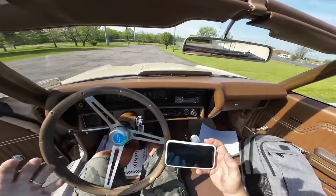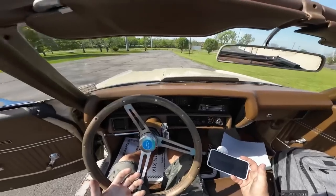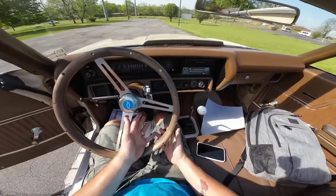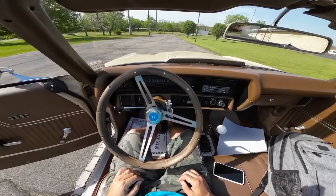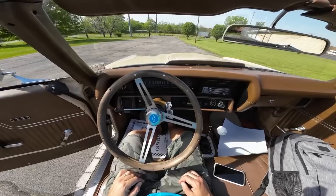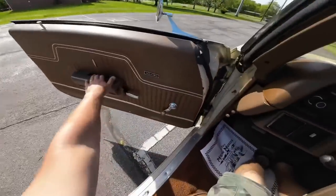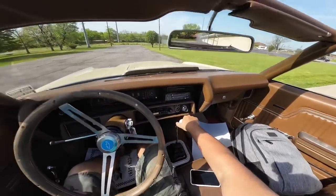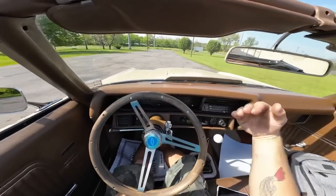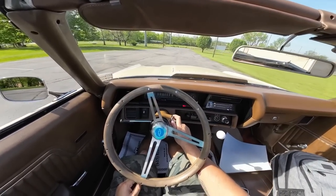Okay, so it's smelling really rich. We're getting a lot of fuel in this car. With that being said, I'm two-footing it right now because when I let off of it, that happens. And that's that fuel injection system. I had that happen in an older car of mine, and I had to send it out to the shop to get programmed a couple times, especially with these built motors like this.